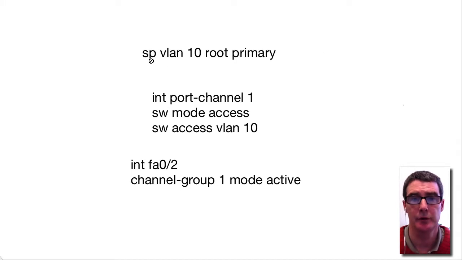These are the commands we used. Spanning tree for VLAN 10. We want to set this switch as a root primary. Now, you can actually set the bridge ID here, but the VLAN 10 specifies we're talking about the spanning tree system in VLAN 10. To set up link aggregation, we need to set up a port channel. We start with number 1. We make it an access as opposed to a trunking. We'll learn about trunking later. And then we tell it what VLAN that port channel is going to be a part of. Here it's VLAN 10. To assign individual channels to a port channel, we make sure we go into the configuration mode of that interface, and we say channel group 1 mode active.